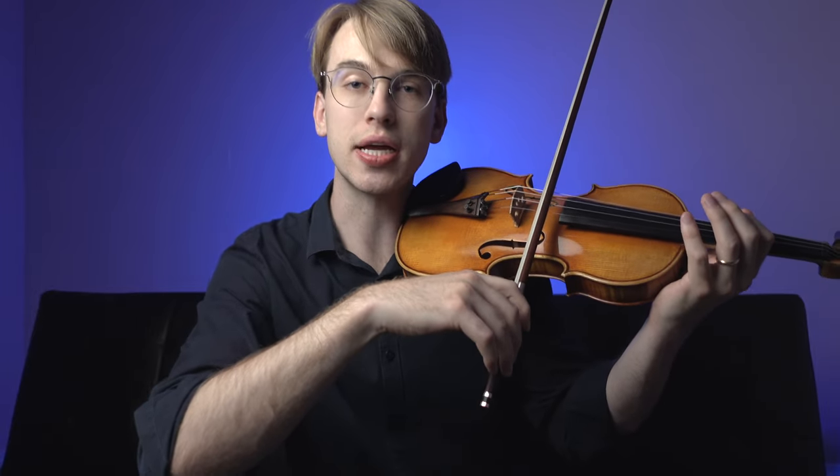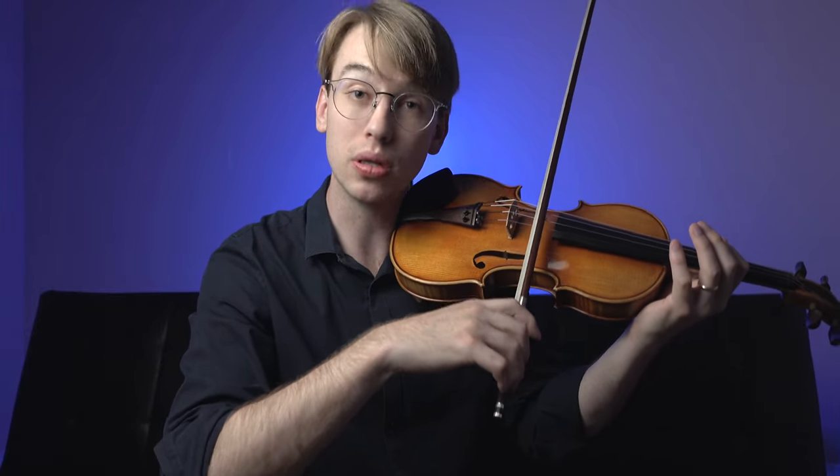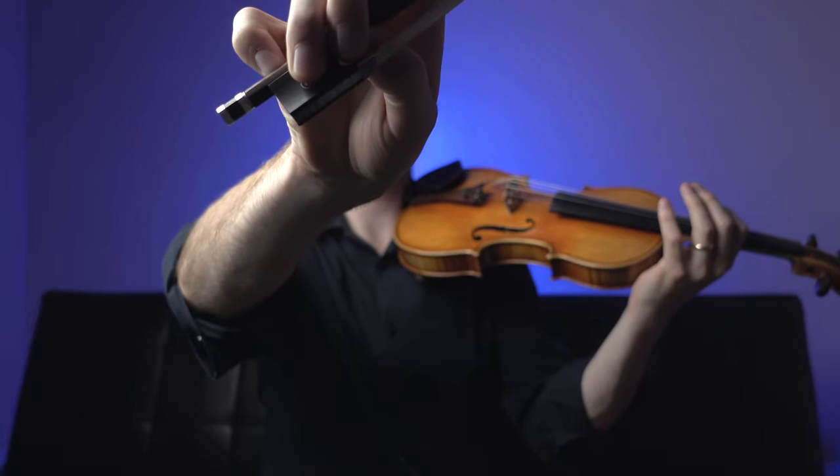Take a couple seconds to really think about that. If you think about holding the violin bow — of course this is called a bow hold — but if you relax the bow on the string, then the violin is actually holding the bow up, and you can relax your hand with a convex thumb. That's going to help you really solidify a good sound on your bow.